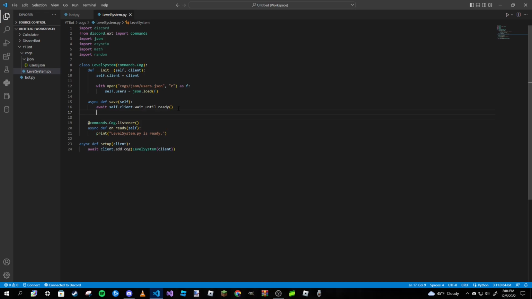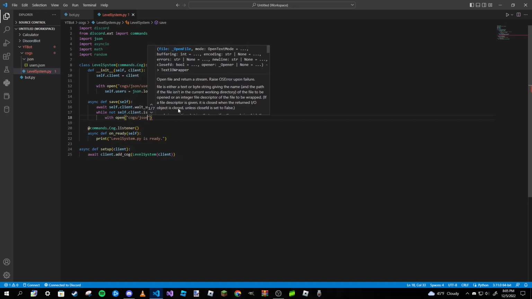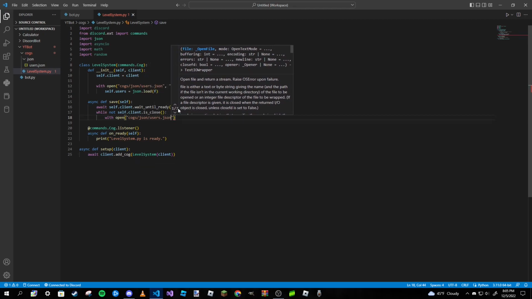And then we need to type in a while loop, so while not self.client.is_closed. And then we need to type in a with statement again, so with open cogs slash JSON slash users.json.